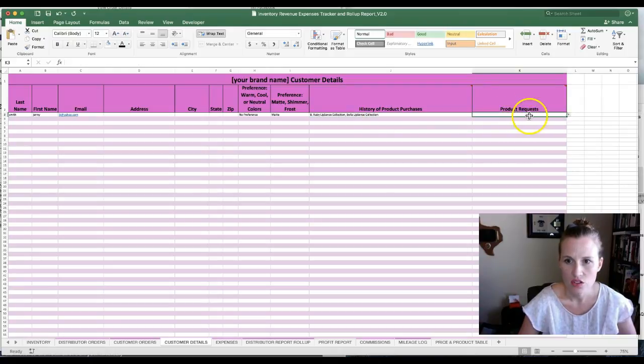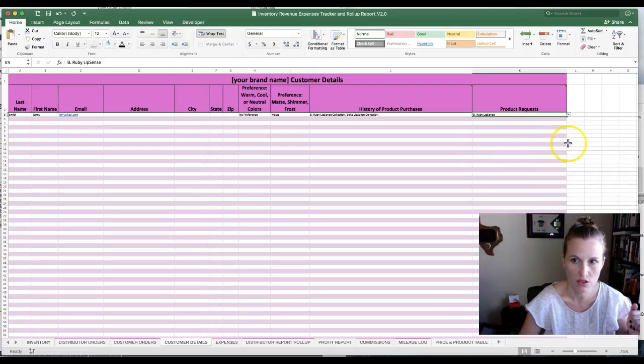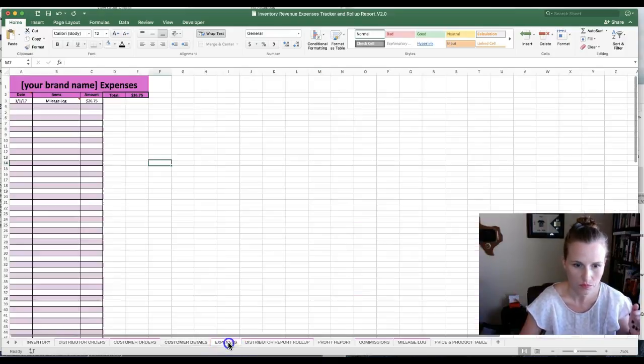And then, I know we've had some out of stock stuff, so this is another place, along with what you're keeping track of on your inventory sheet, to keep track of it by customer. So if someone requested Be Ruby and you've annotated that on your inventory sheet, then you can come over here and annotate it by customer so that when you do order it, because you know you need it, you can come back here and see nicely who wanted that and get back in touch with them.